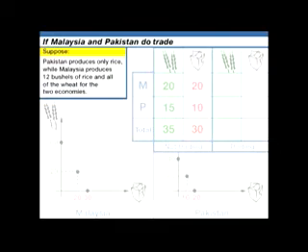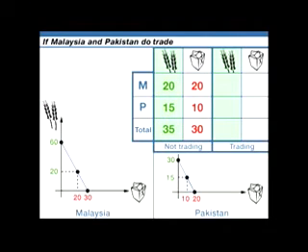Let's suppose now that since Pakistan has a comparative advantage in the production of rice, that we have Pakistan produce all of the rice for the 2 economies. And let's suppose that in addition, that we have Malaysia produce 12 bushels of rice and spend its remaining labor on wheat. With this particular production of specialization and trade, we can now see that both countries can be better off. Let's look back at our diagram. Here we have Pakistan specialized according to its comparative advantage, producing 20 bushels of rice. Now, these 20 bushels of rice are available for trade, so Malaysia can now change its pattern of production and specialize in the direction of wheat.